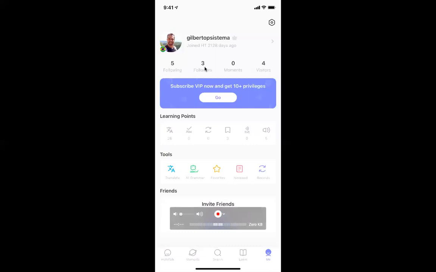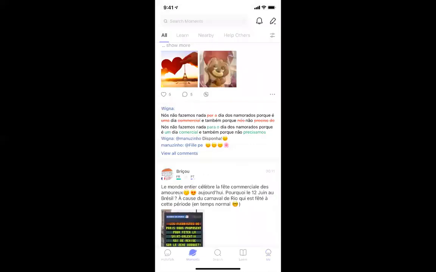Here you see my following, which resembles Twitter. And here are your learning points. Depending on how much you're learning and helping others learn, this will increase. And tools: you have translate, autocorrect, favorites, notepad, and records, which I will show you here on Moments.